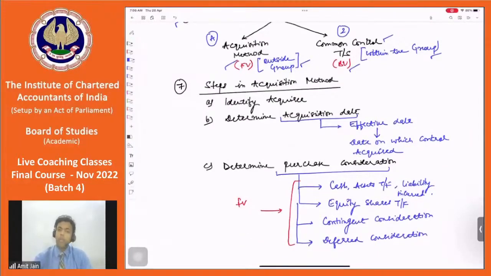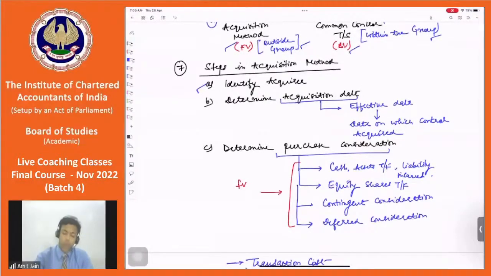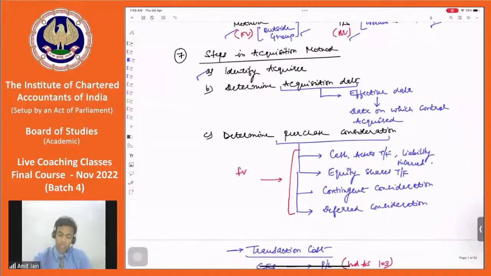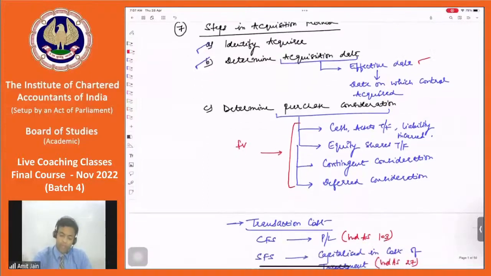Right? We have started with the acquisition method. We said there are multiple steps involved in the acquisition method. What are those? First is identify the acquirer. The acquirer is the person or the entity who has obtained the control over the business, over the investee. Then we said we need to identify the acquisition date. What is acquisition date? Effective date on which we have acquired the control. If the effective date is not available easily, then we need to see when we have transferred the funds. We need to see when we have actually acquired the control on the assets and liabilities. That will be the effective date.